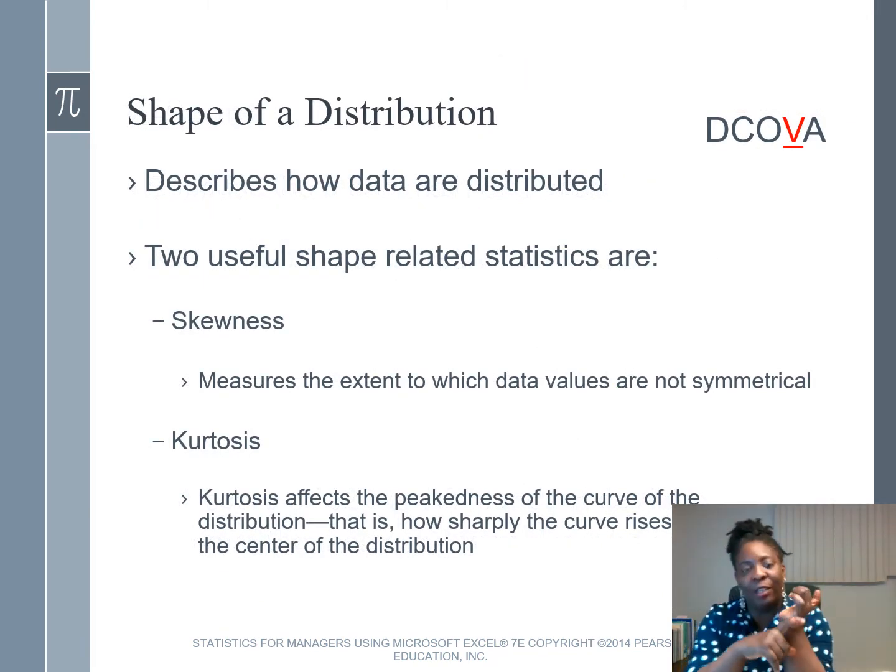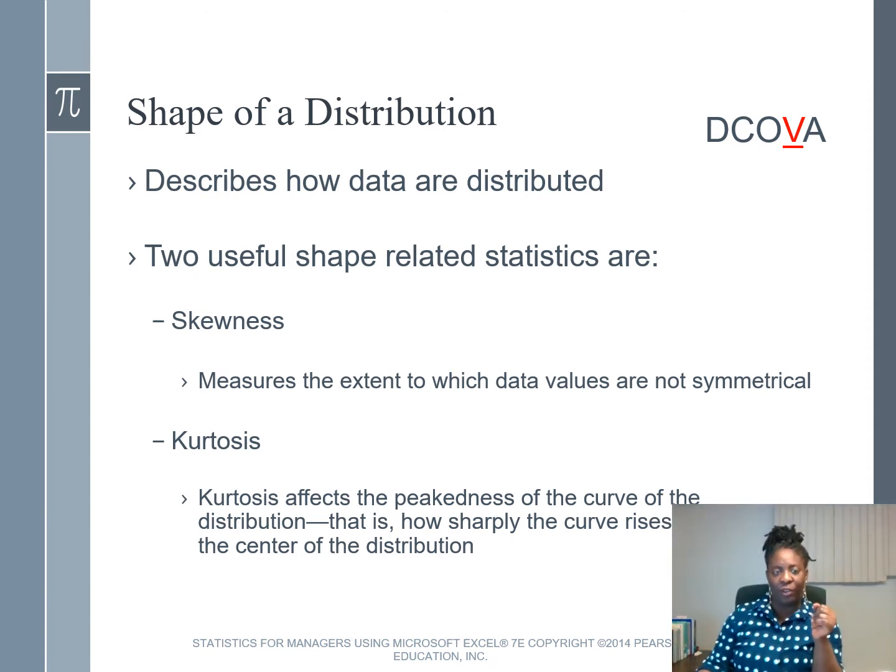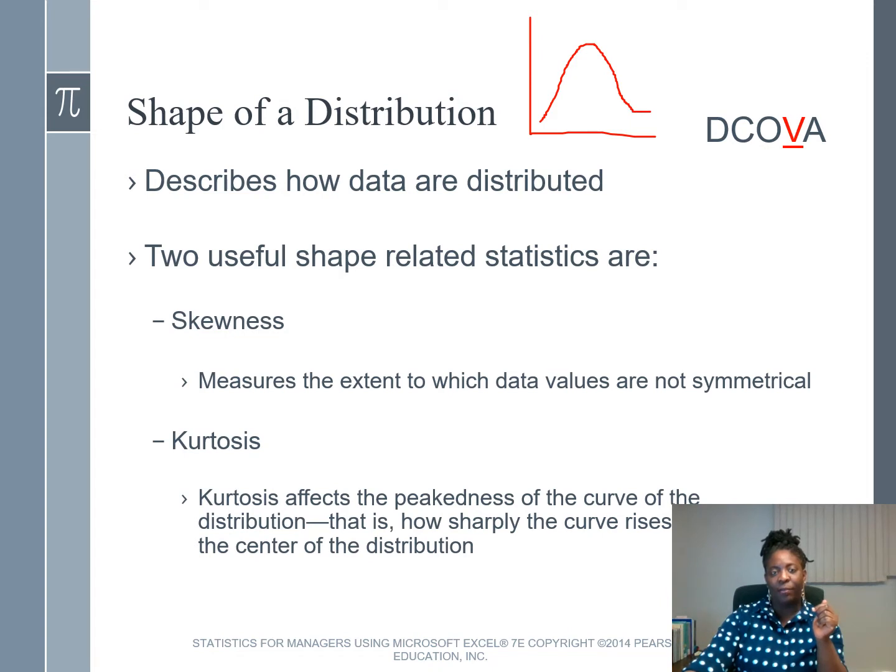We've talked about measures of central tendency. We've talked about measures of variation. In there, we threw in a little bit of information about measures of relative position. So now let's talk about the shape of a distribution. The shape describes how data is distributed. For example, you might have a y-axis and an x-axis and a frequency polygon. In other words, you distribute the data and it looks like this, or it might look like this.